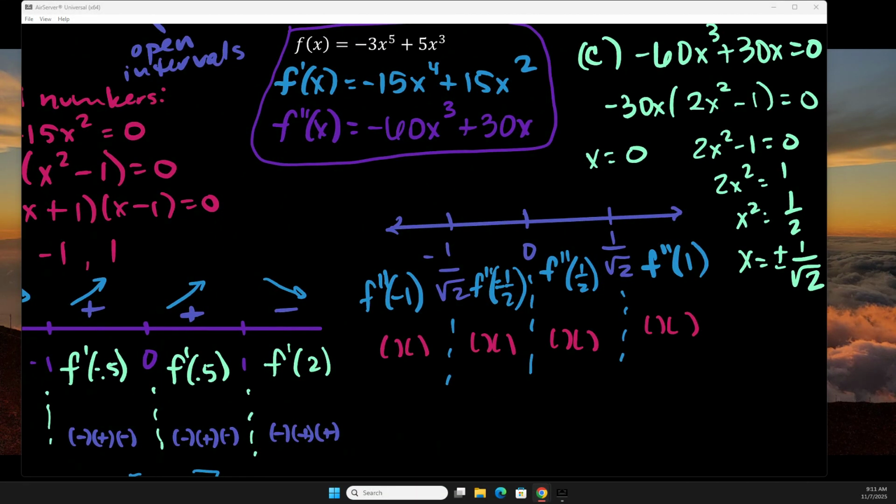Alright, so just try to remember, we just need positive and negatives. Don't let this be too frustrating. But when I plug negative 1 in, is something wrong? Okay, when I plug negative 1 in and multiply it by negative 30, that's definitely a positive. When I square it, multiply by 2, and subtract 1 from it, that's going to be a positive. And then negative times a negative is a positive again.